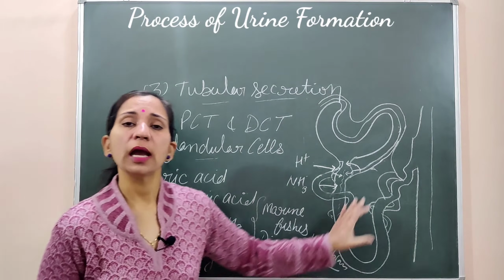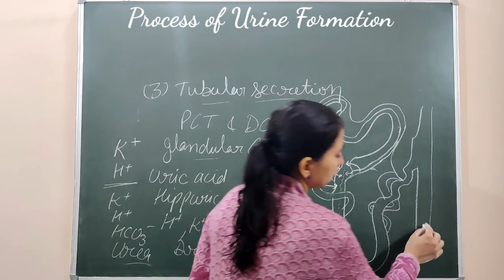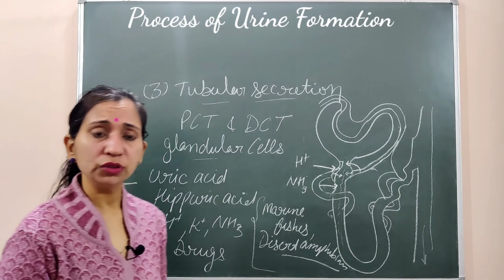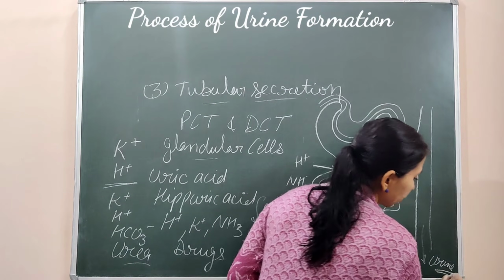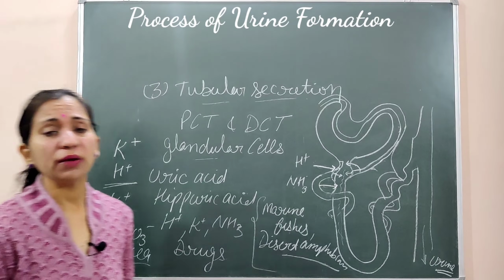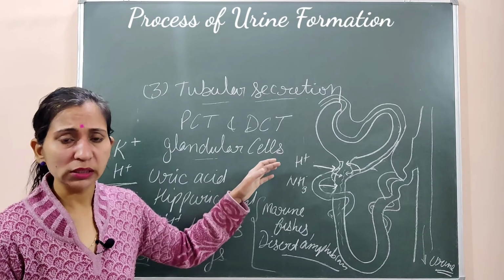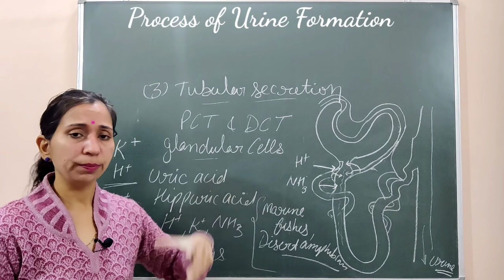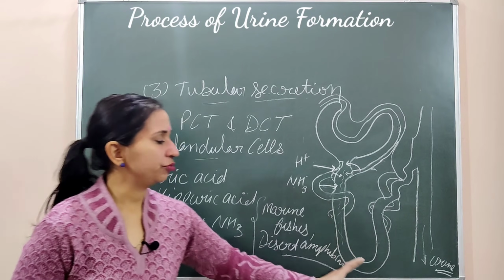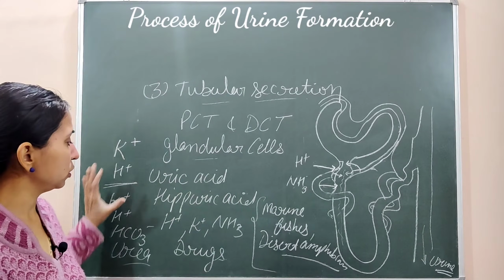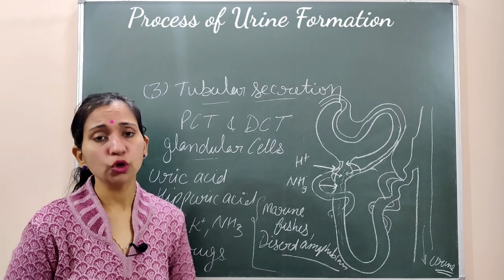After reabsorption and tubular secretion are both complete, now we can call it urine. So the filtrate coming out from the collecting duct after reabsorption and tubular secretion, we call urine. So now the urine will come out. That's about tubular secretion, where the main important sites are the PCT and DCT, because of the presence of glandular cells which extract waste from the blood through the peritubular capillaries. They secrete this waste into the filtrate. As the filtrate moves down, the DCT will also release some substances, which we have discussed here. After this tubular secretion, finally the filtrate we call urine.